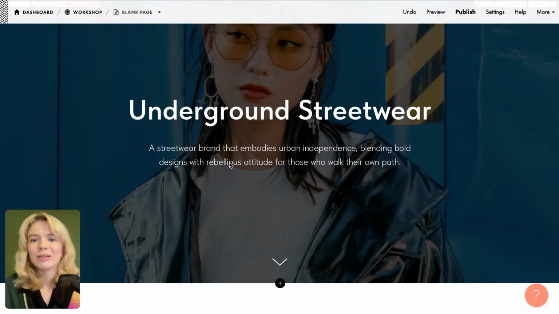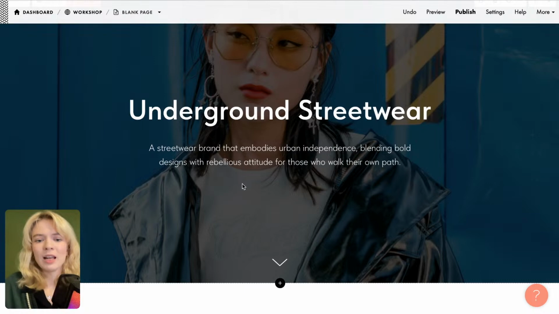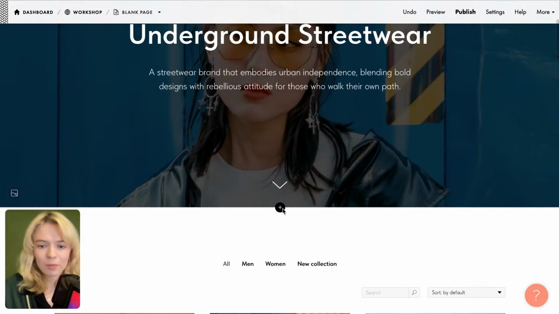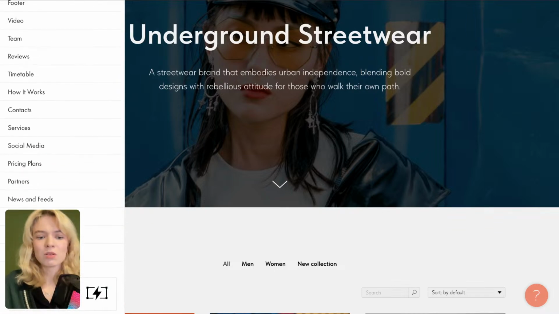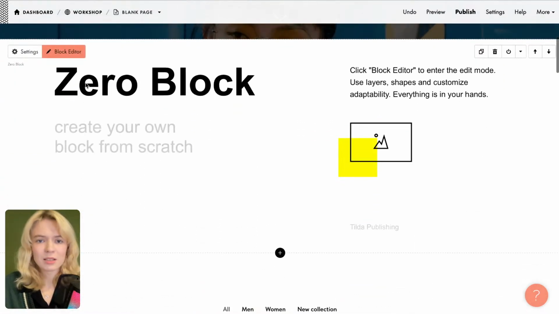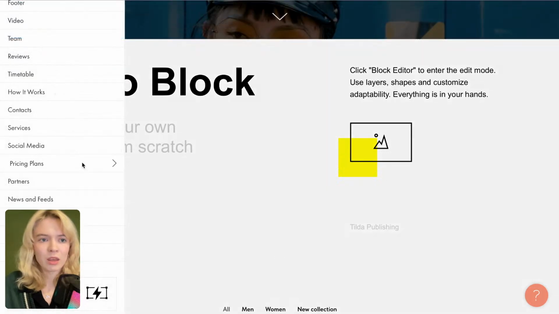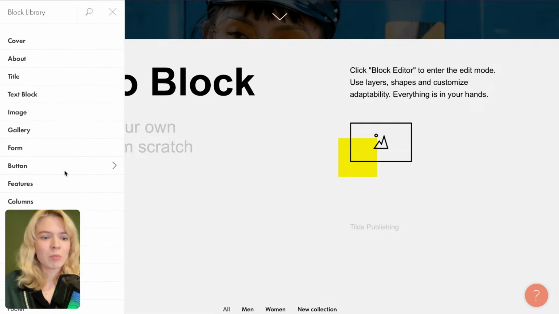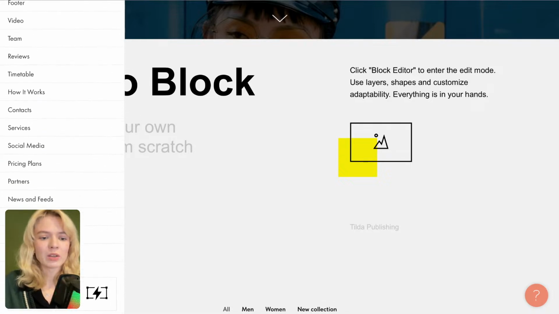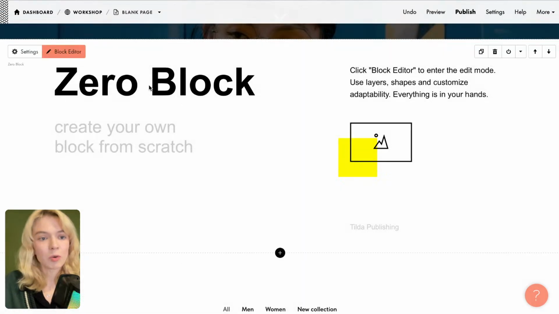I want to make it look on brand, and I will do it using ZeroBlock. So ZeroBlock is a block that allows you to create your custom designs, and you add it when you click on the block library and scroll all the way down. Here you can click and select the ZeroBlock.